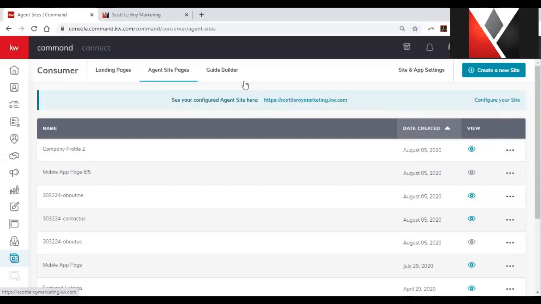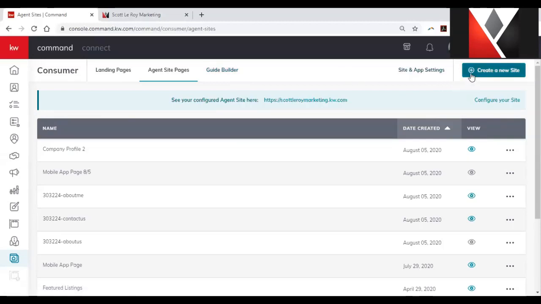And then of course you even have your guide builder on here to help update your buying and selling guides to really show, hey, is your new client looking to purchase a home? Great, here are the steps that you should take in order to make this a seamless process. And the same thing over on the selling side. Are you looking to list your home? Fantastic. Here's what you might want to do in order to make sure that it lists properly, it sells quickly, you're getting the most money for everything. So this is all accessible for you.